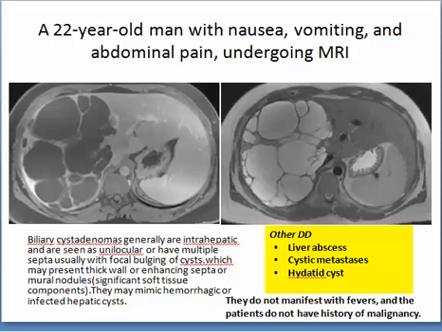The key point is the presence of the soft tissue masses, either nodules or enhancing septa or thick walls. The differential is liver abscesses, cystic metastasis, and hydatid disease. Don't forget the focal bulges of some of the cysts. This characterizes biliary cystadenoma.